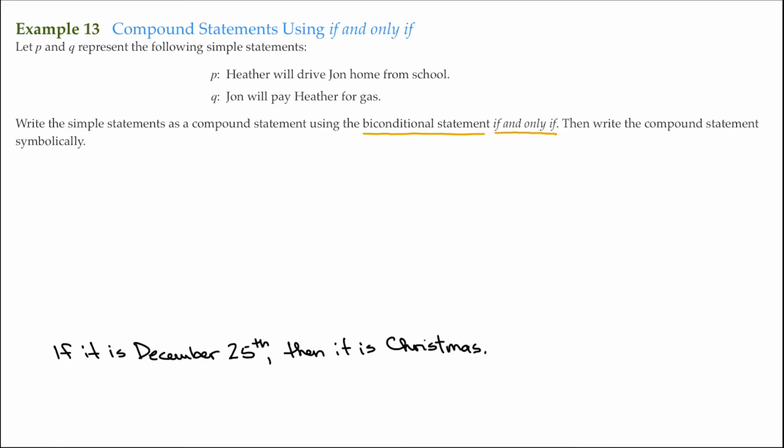Now let's consider the conditional statement. If it is December 25th, then it is Christmas. And of course, that's a true statement. We have our first simple statement here, or our antecedent, and this is our consequent. If we were to flip-flop the two, will the truth values be the same? So we go ahead and we write it as, if it is Christmas, then it is December 25th. So it's still true. So what this demonstrates is it doesn't matter which simple statement is listed as the antecedent and which one is the consequent, the statement will always carry the same truth values.